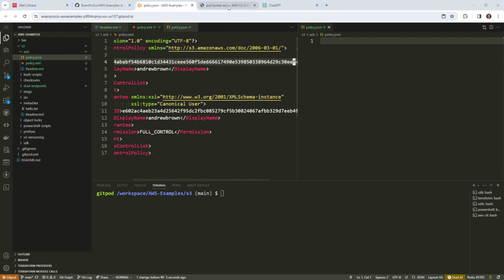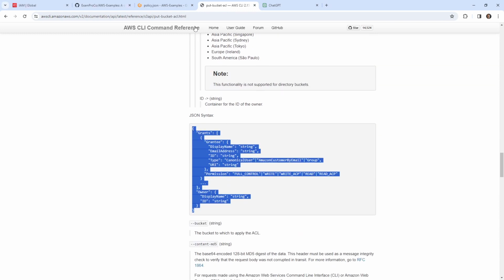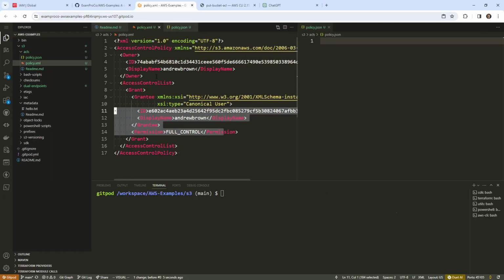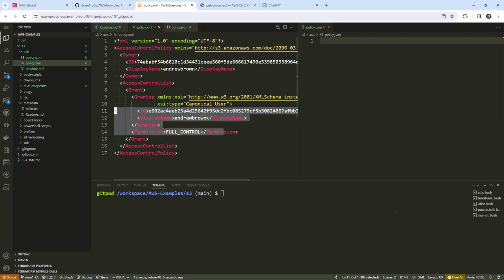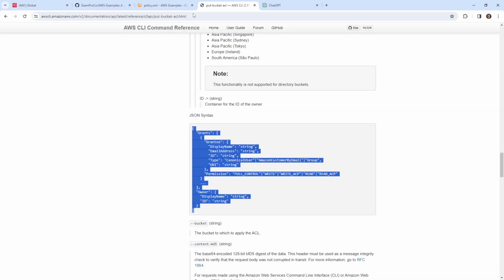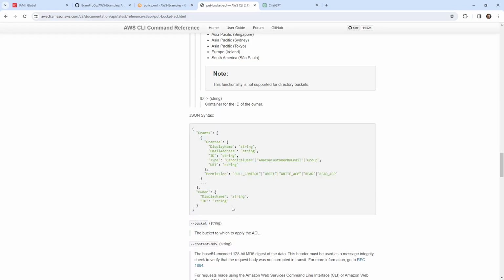All right, looking around here, I actually found an example under the grantee, and the structure looks kind of similar to this, but not really. So we wouldn't be able to do a direct XML to JSON here, and also the documentation does not show any JSON examples. So I guess for whatever reason, the documentation is just not keeping up to date. It's still showing XML examples. But again, I'm just going to write this really quickly here, since I don't think you want to watch me fill this all out. But the idea is we're just going to supplement it where we need to, and I'll point that out, okay?